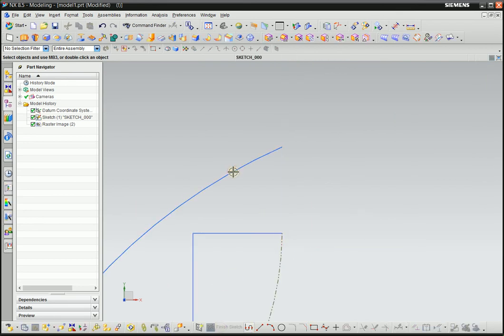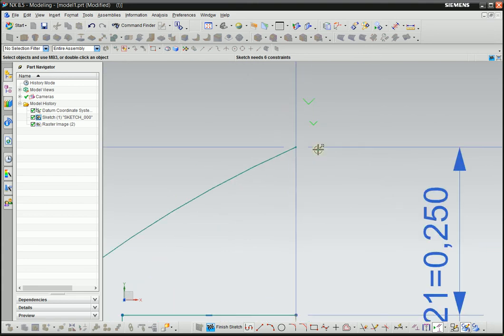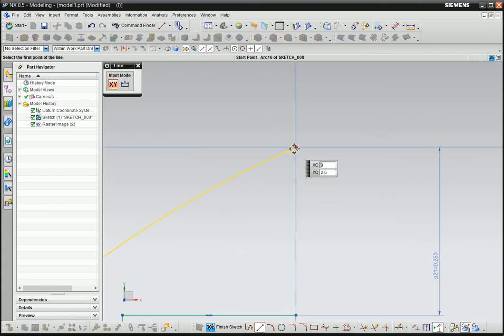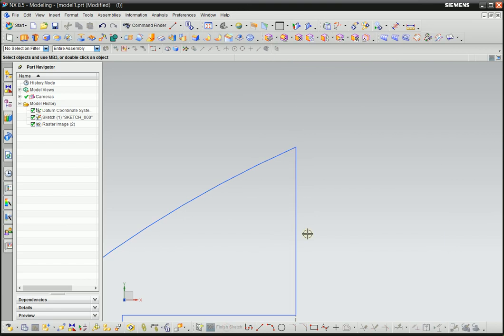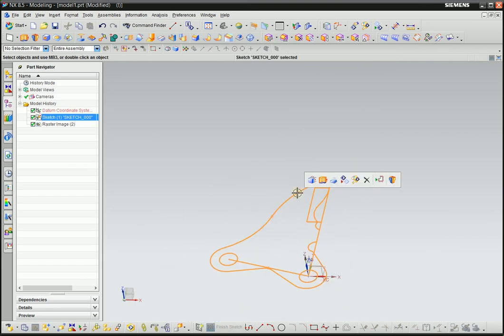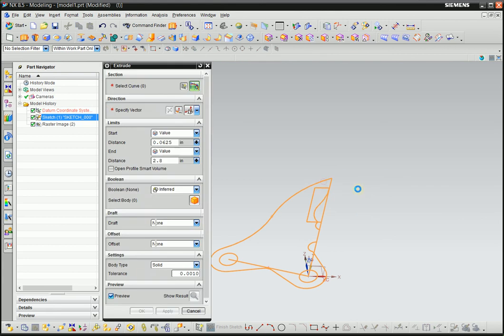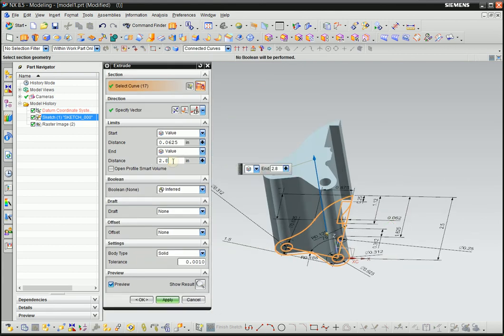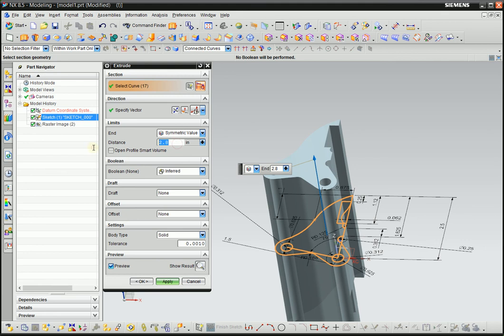Yeah, the line is gone. Okay, and then we need to patch this. Okay, and then extrude. That's your quick manual. Alright, that looks good. It's gonna be symmetric 1/8.